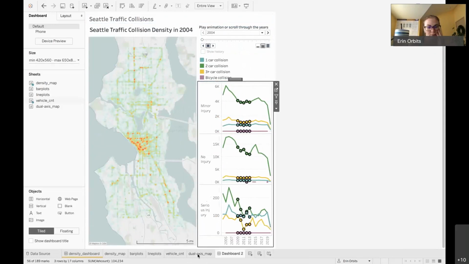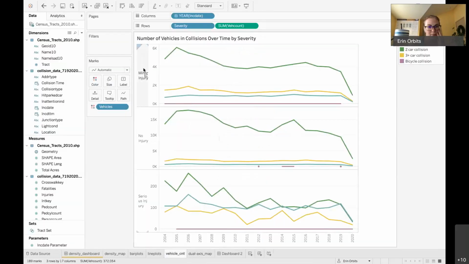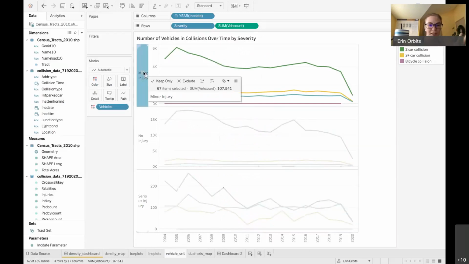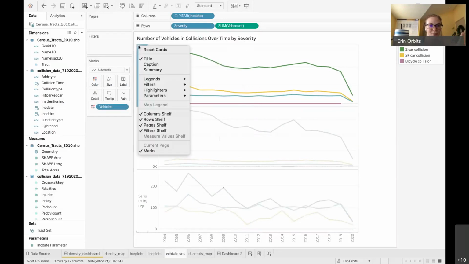Let's see. We will make that font smaller. Unfortunately, once you split it, I've found in my experience that you might need to change the fonts for each one, which is not awesome.